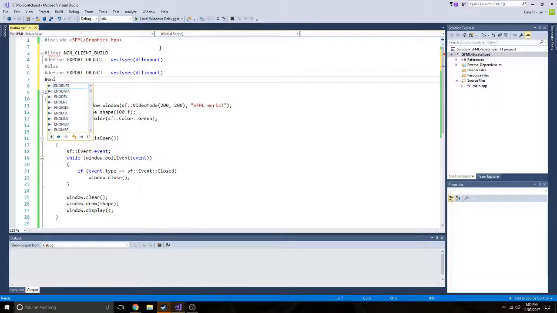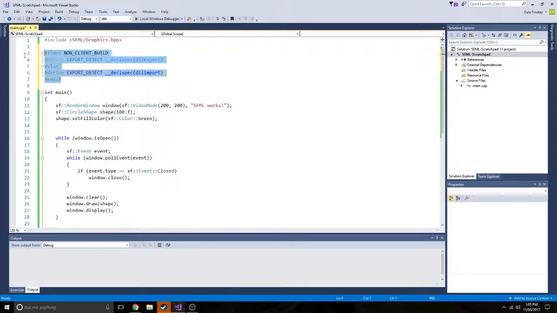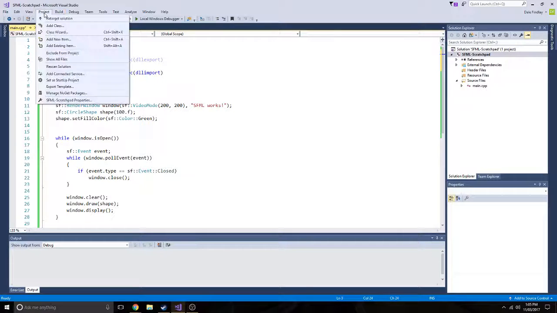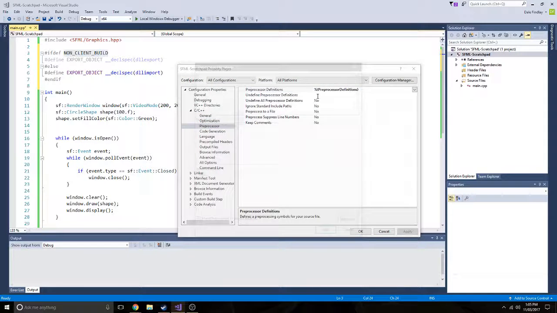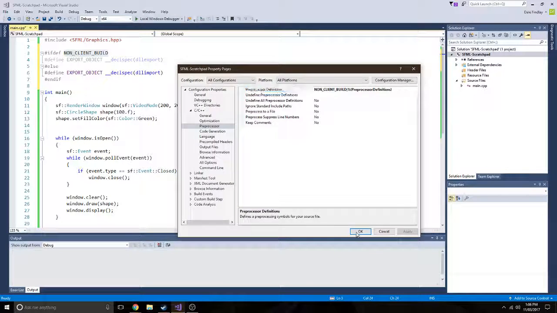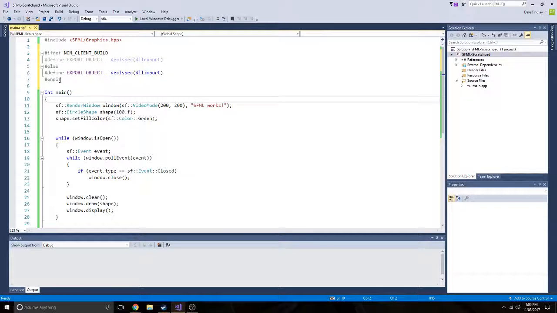So this is like a special type of if statement. If you remember when we learnt about if statements, then you'll understand that this basically says, hey, if this is defined, ifdef means if defined. So we're going to go ahead and define this globally in our project by going to our preprocessor and adding a new one, non-client build. What that's going to do is change this condition now to be defining this one here when it loads. There we go.